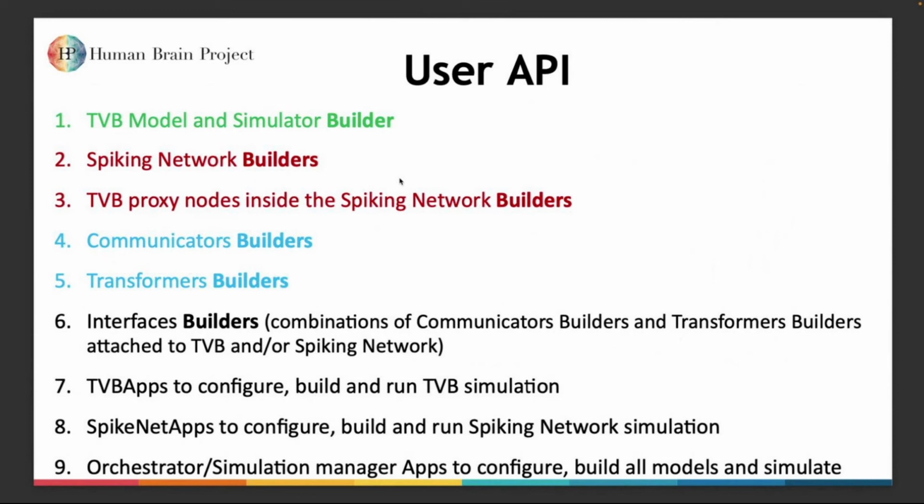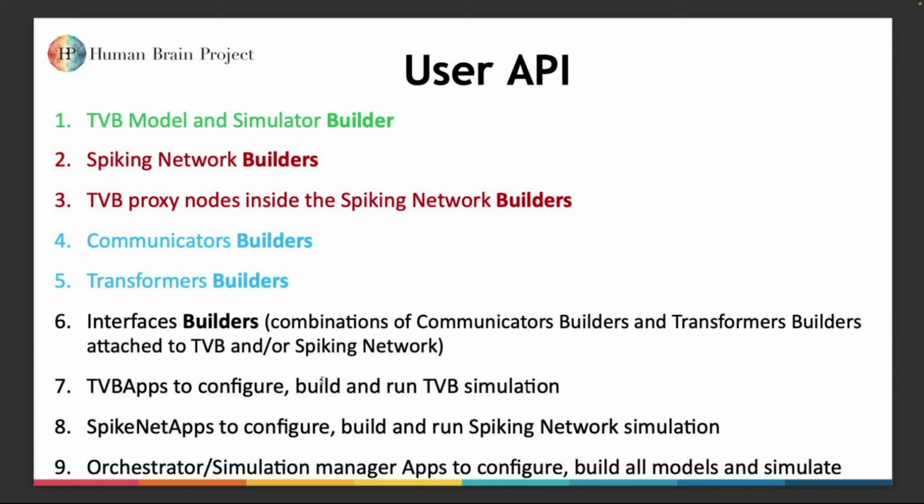So at the same time, the builders represent the models and help the non-expert user to create their first models. Some of these builders are opinionated, so they present specific models we have already implemented. And other builders are non-opinionated, so you need to put your own input there in order to create the models.